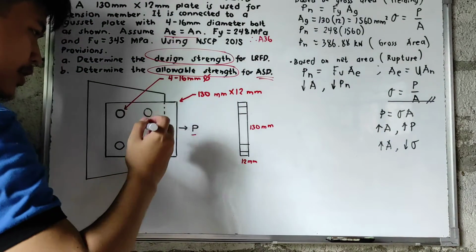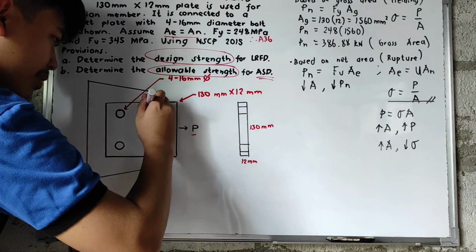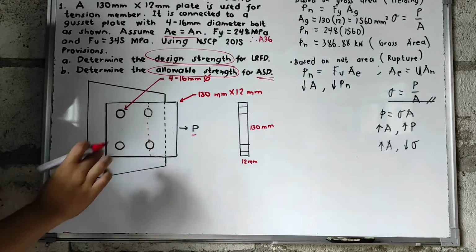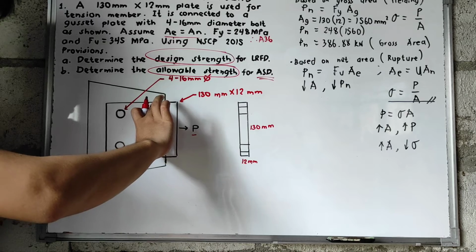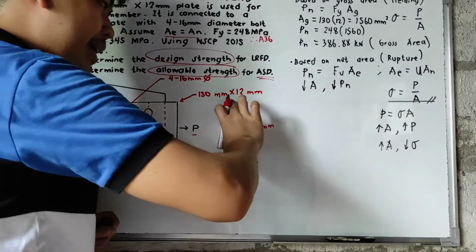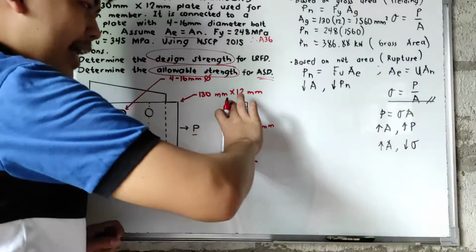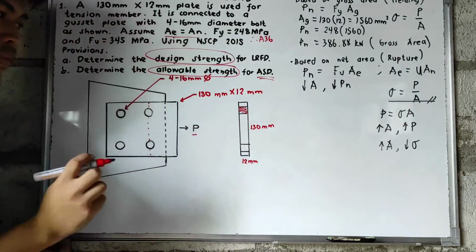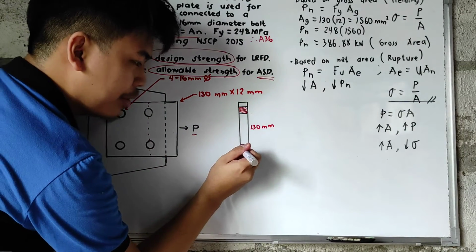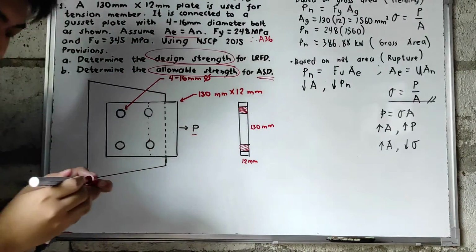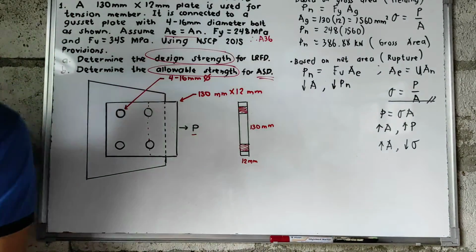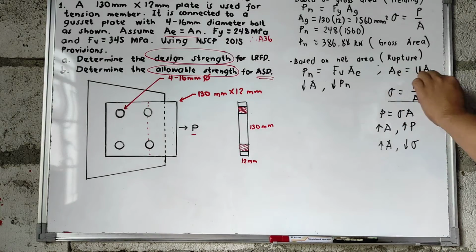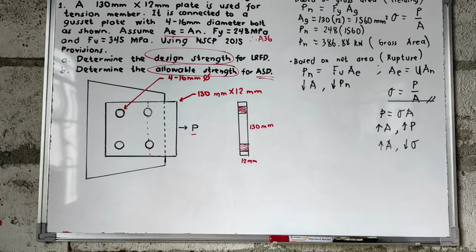So for this one, yung consider natin is etong section na to. Ayan. So kung titingnan natin etong section na to, po-project natin siya, eto yung mangyayari. Eto yung makikita natin. So etong shaded by red, eto naman yung butas natin or yung hole. So kunin muna natin yung value ng effective value ng net area natin.